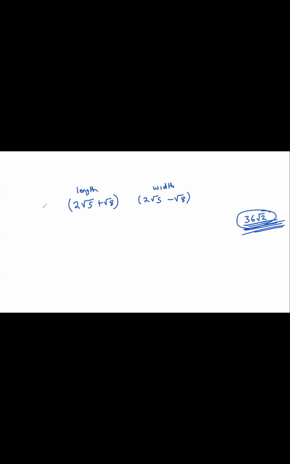To avoid errors in decimals, he expressed the length and the width of the rectangular floor. This was the size of the floor of the house: 2 root of 5 plus root of 8, and 2 root of 5 minus root of 8. They wanted to fix tiles onto the floor. Each tile the box can cover an area of 1.5 meters squared, and each box is sold like that.